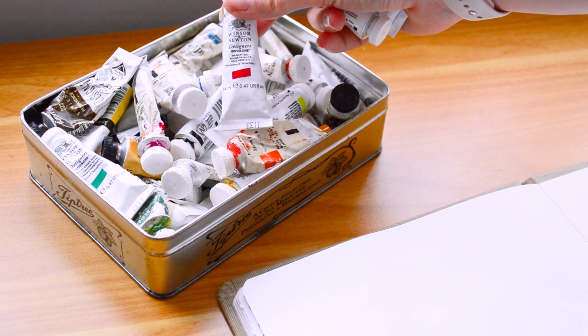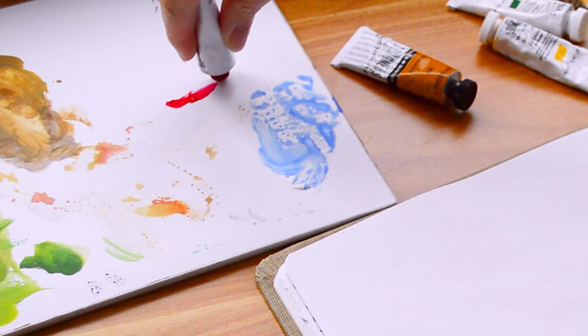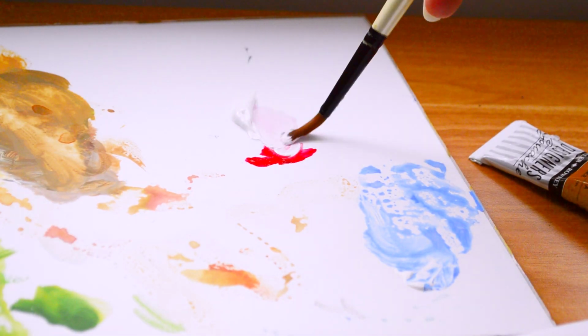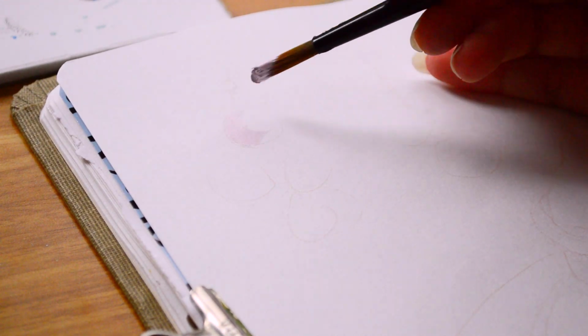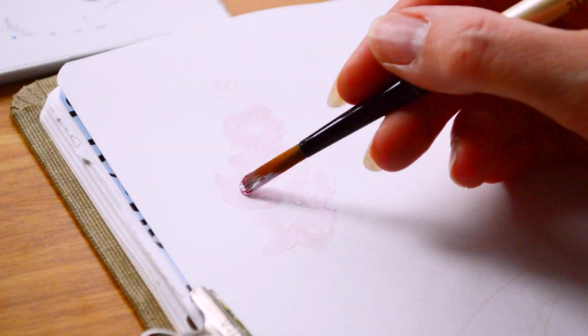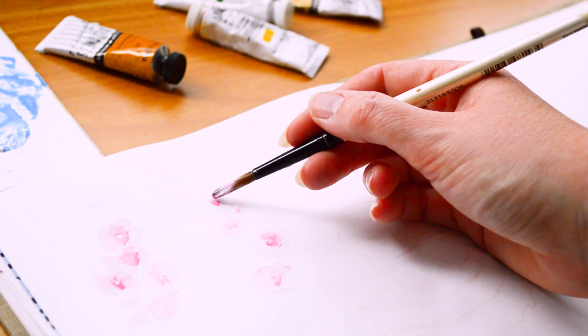The previous weekend I'd gone to Winchester with some of my family, and so we took some photos, and I wanted to do a spread documenting that day. I didn't take my sketchbook with me because I was with them. When I'm on my own or when I'm just with my husband, I will often take my sketchbook just because I know that he can have his book and he's very patient with me, whereas I don't often want to hold other people up unless I've pre-warned them that I want to do some art.